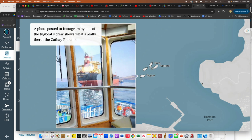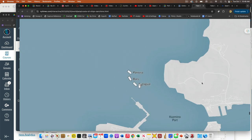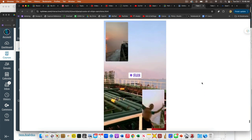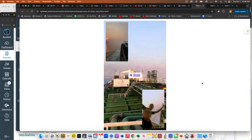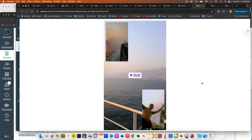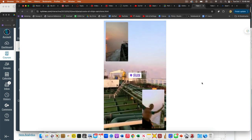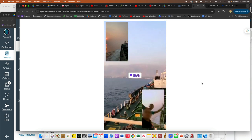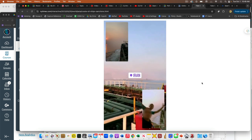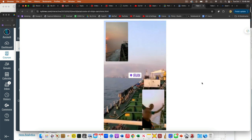This is all grounded in faking your identity, flags of international convenience, flags of convenience. And this is another example in Iran, same deal, right? So these guys are like, oh, I'm over here, but in reality, they're in Iran loading or offloading oil. So this is a real concern. Now, we're not going to spend much of the rest of the semester talking about this, but I just wanted to make sure you guys understand that when we get to the open ocean, there are other challenges that we face.